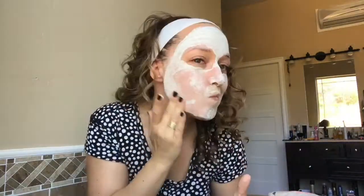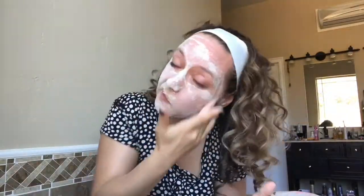After 10 to 15 minutes you can massage the mask right off your face. My mask is just about dry — it's a soft exfoliation and I'm just rubbing the dry mask off. Once you've done that, rinse the remaining product off with some warm water. Okay, I'm all rinsed.